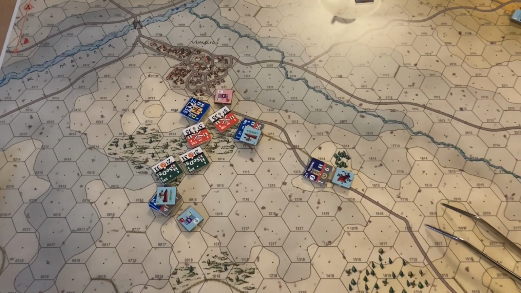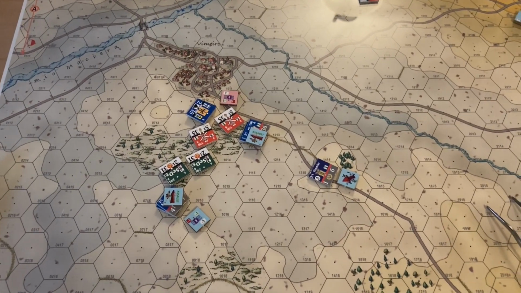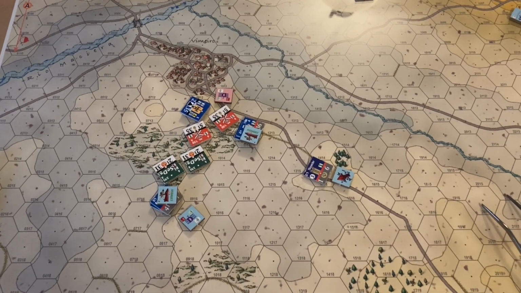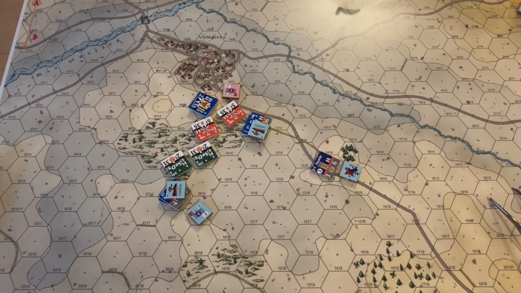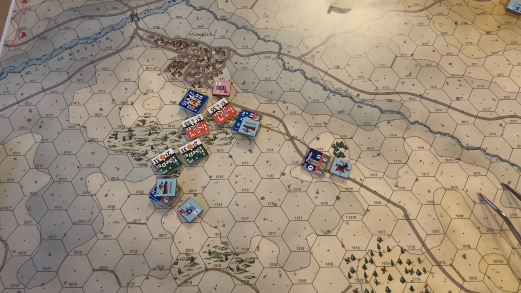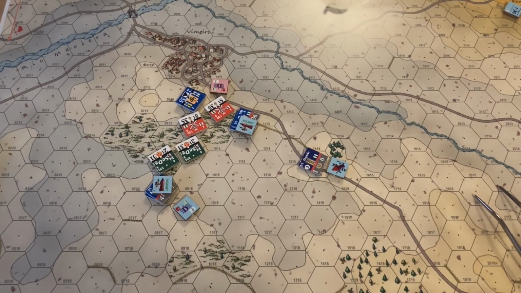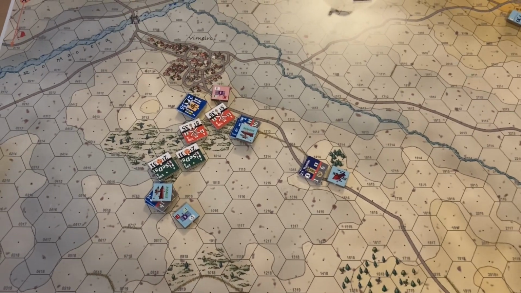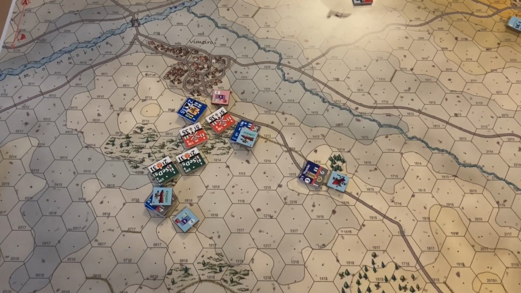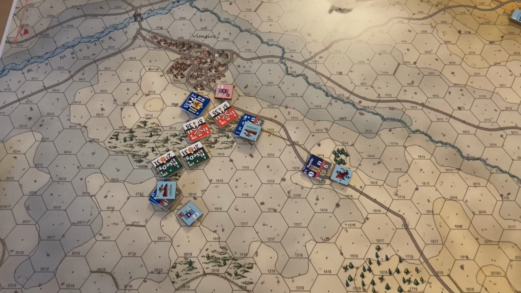And since they failed their morale check, they do not get the well-directed fire bonus. So the well-directed fire bonus would add 2 more to their fire strength if they had passed. But now they're in disorder, so they're actually subtracting 1. So their net fire strength is going to be 6, which is still a pretty good shot against a column. They have a chance of inflicting a couple of step losses if they roll really high.